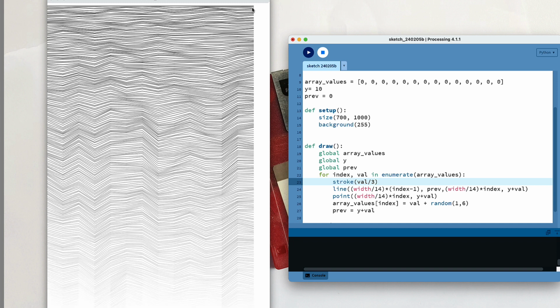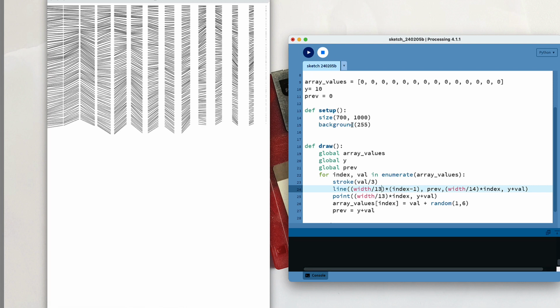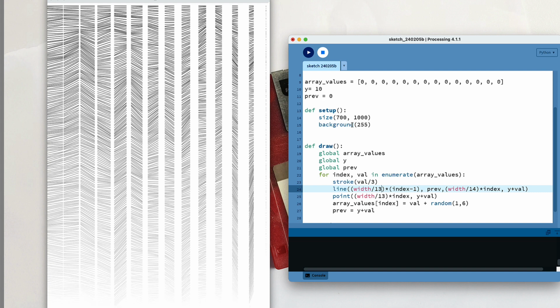The only thing that bothers me is that it goes off the end here, and I kind of knew it would because of how I did index -1. I'm not really sure what the best way to fix that is. If I just did index, or no, because I multiplied it by the index, and I divided by 14. What if I divided by 13 instead? Would that fix it? That did not fix it. Although that is also interesting, but that is not what I wanted.